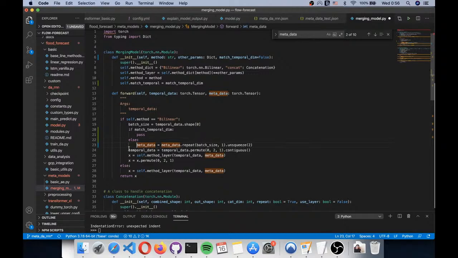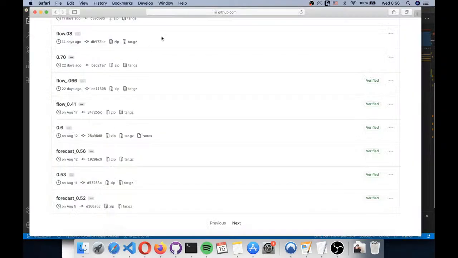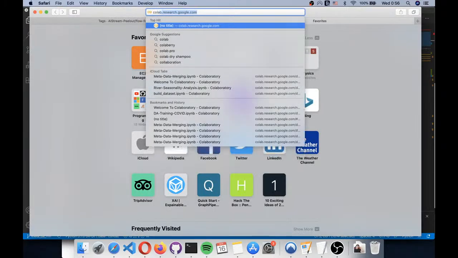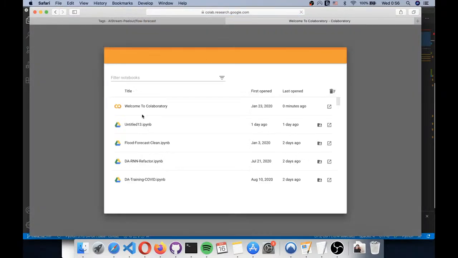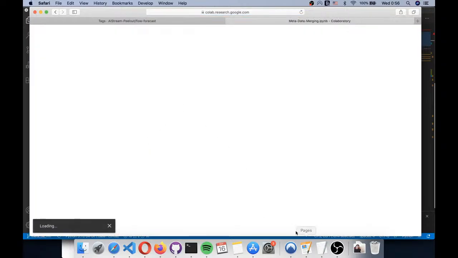Let me think. We'll throw this in a notebook right now and just have some fun. Or did I already have a notebook like this? I think I already have a notebook where I originally coded this up.